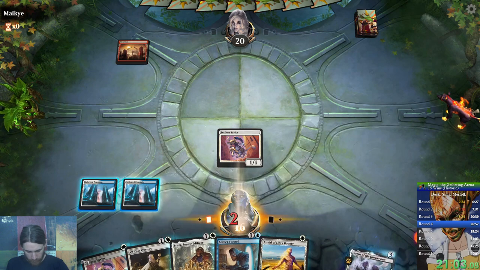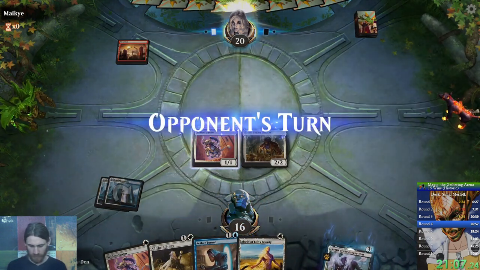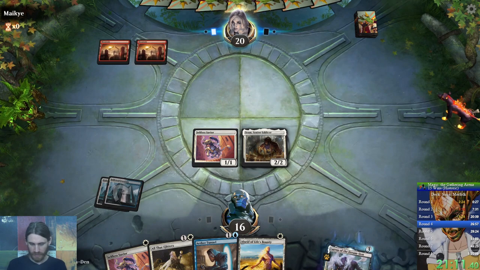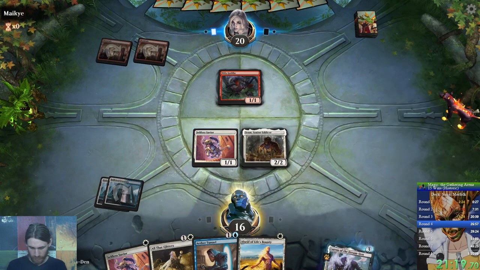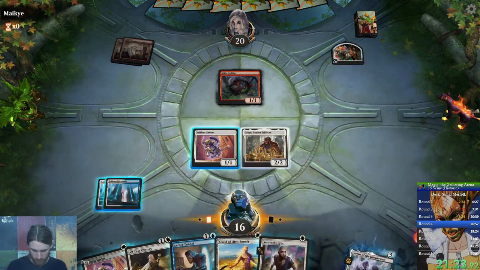Perfect. I'm actually going to wait. Not going to attack with the Savior. I should have, though. I forgot that Red doesn't have Flash shenanigans. Oh, it's Goblins! Okay. Well, let's go. Can we outrace Goblins? I think so.